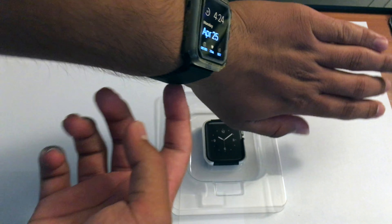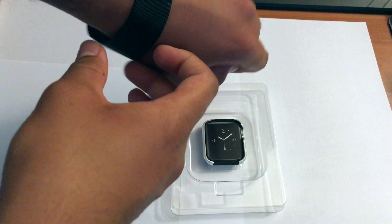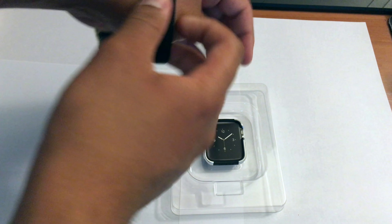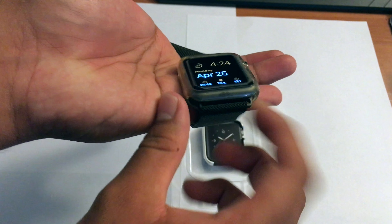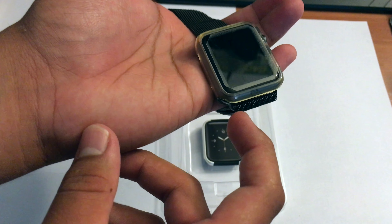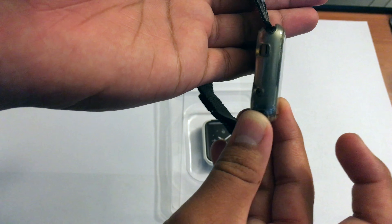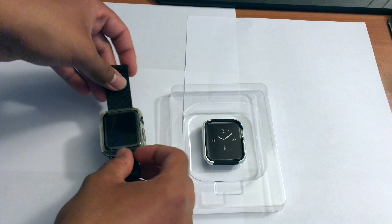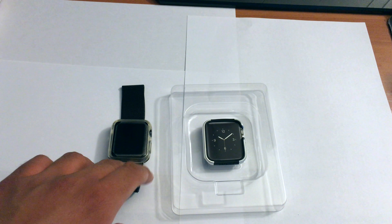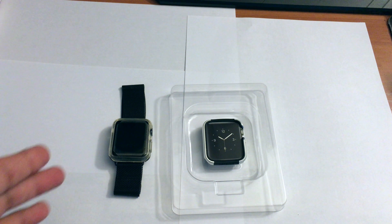On the bottom it gives you regulatory information, a website, and Apple Watch trademark info. At the top it says 'Defense Edge — protect your Apple Watch with real metal, soft rubber lining. Metal does not touch Apple Watch.' The buttons — the digital crown and the side button — are made from premium CNC machined aluminum. Snap-on design, works with 42 millimeter Apple Watch and all wristbands.